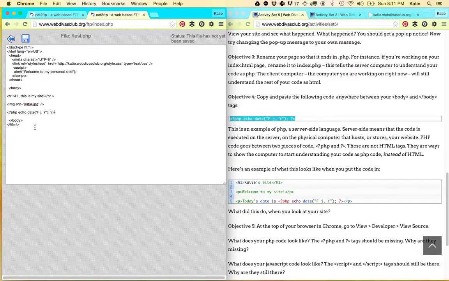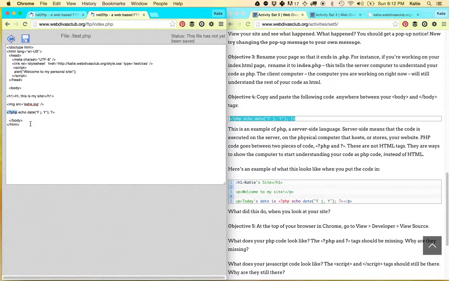Actually, first of all, let's just look at what this is doing. We've got an opening piece of code right here, and this opening piece of code says start doing PHP. And so PHP is your programming language where you can do some more interactive things that you can't do in HTML. Because HTML is just a markup language, it just displays how to format text, and to pull in images and things like that. It doesn't really do interactive things. Like you can't build a game in HTML, for instance, that's really very interactive. You could probably do something simple, but you can't do some kind of big web app or something.